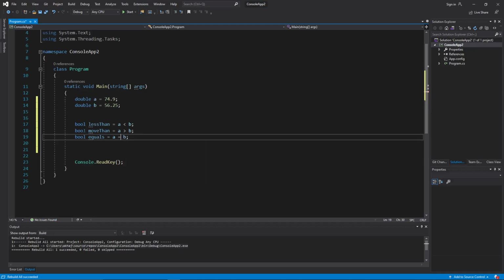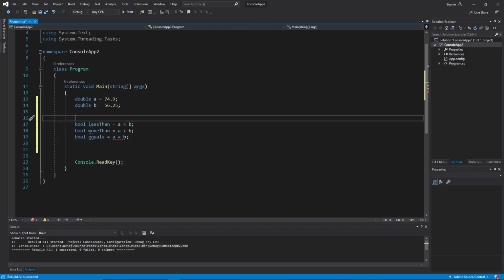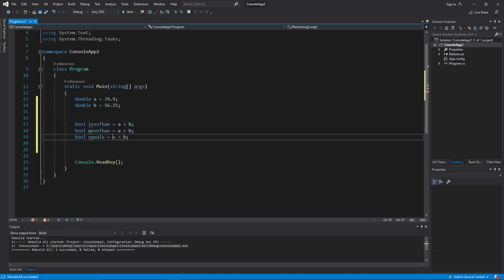And again, notice that if I don't have that double equal sign, this time it's going to give me an error because this is an assignment statement and you cannot do stuff like this. You cannot assign an assignment statement. So remember this. This is going to be something that you will forget many times.